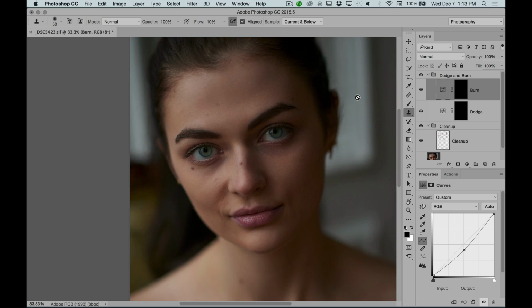So let's take a look at this image. We have a couple of really easy areas to take care of this time, and that is going to be our under eyes over here. It's really dark. And some of these little areas here, these lines, I'm going to try and lighten them just a bit. And some of these little blotchy areas, and maybe some of this forehead here where there's transitioning happening. But ultimately, this is going to be a lesson in application and approach instead of fixing a ton of problems.